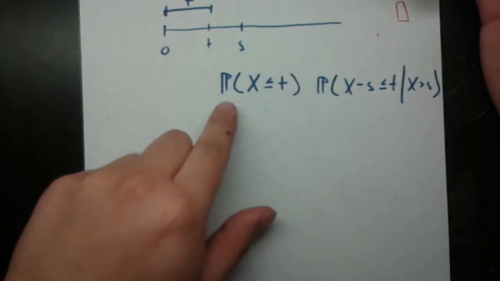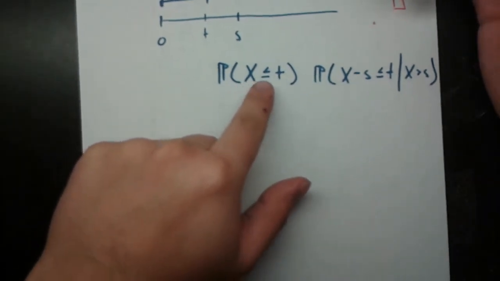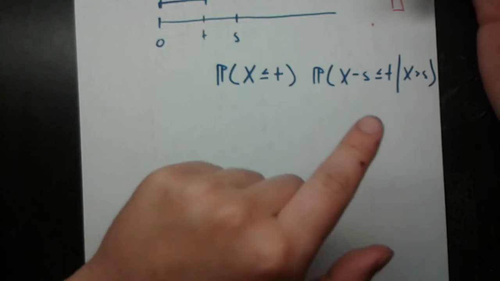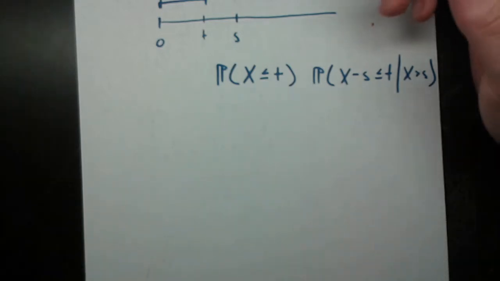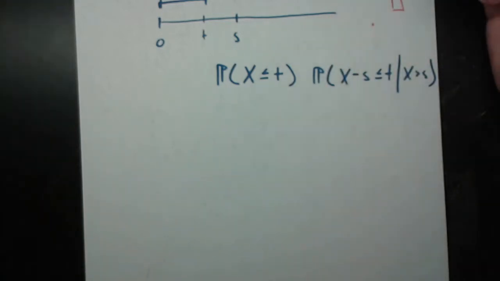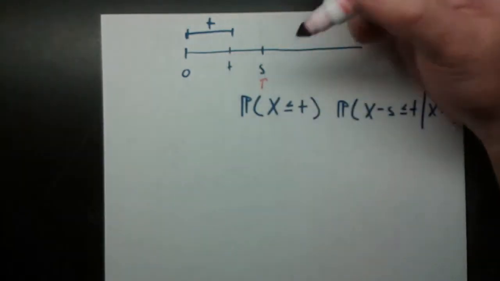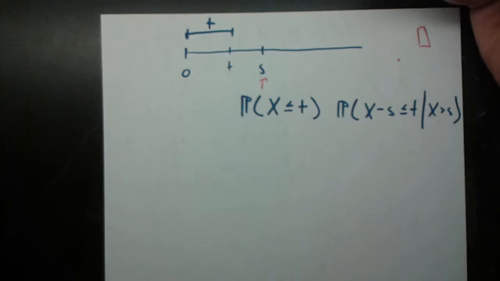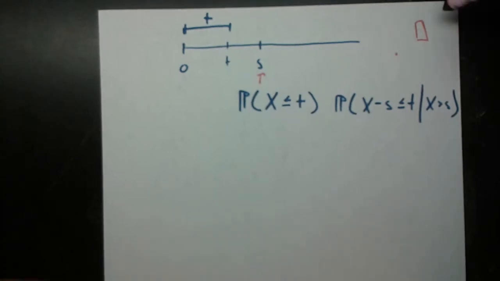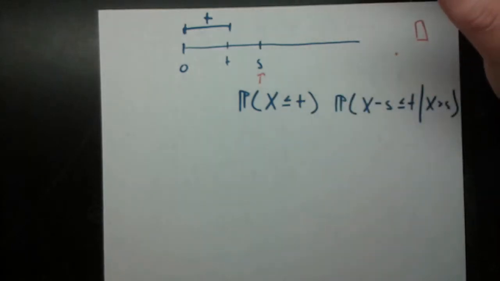So first we're saying, what is the probability that the time they wait is less than or equal to this time t? And the next thing we're asking, let me put it in this way. Let's say you've been waiting for s minutes already. Okay, so you started at 0, you walked in, you got in line, and at time s, you're still standing there waiting for the person. Okay? So you're sitting there thinking, oh my, how much longer do I have to wait? And intuitively, maybe you're thinking that because I waited so long, I must not have that much longer to wait. And if we're in this world where these times are distributed exponentially, you would be wrong. Because we'll see that calculation in just a second.